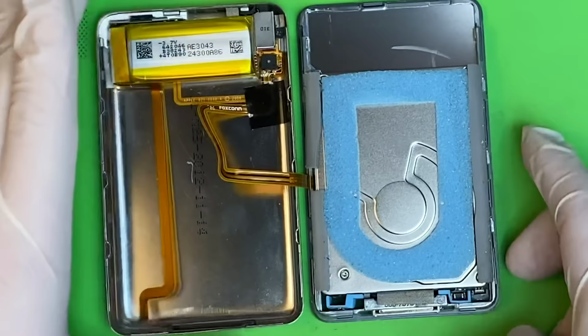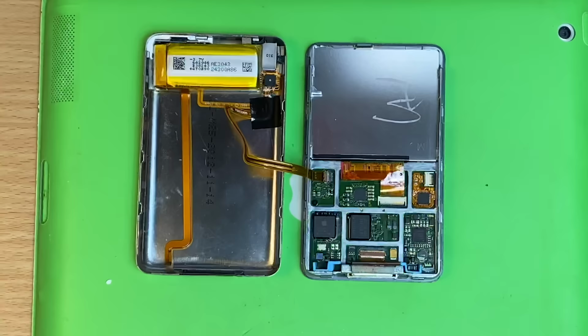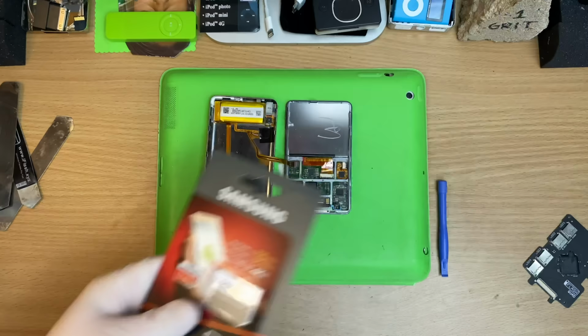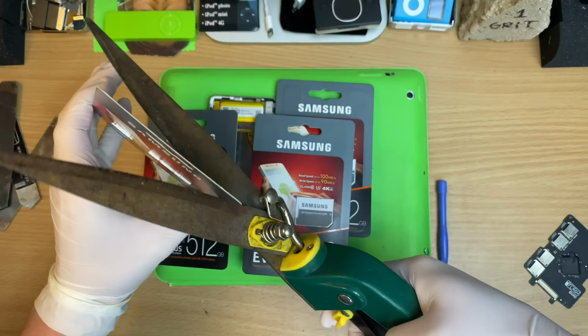There she blows. This is a good drive too. Honestly, that's the scariest bit right there, is just getting this far. I pro-stratted it a little bit hard, but I think it'll be fine. It's time to open these. We can't just use, you know, these scissors. We gotta use some nice ones.